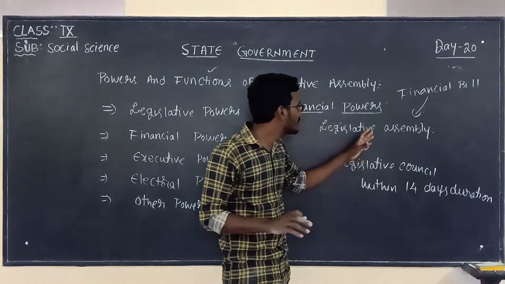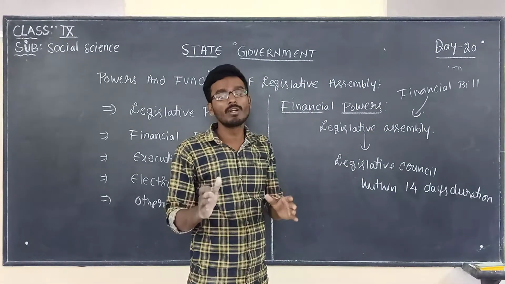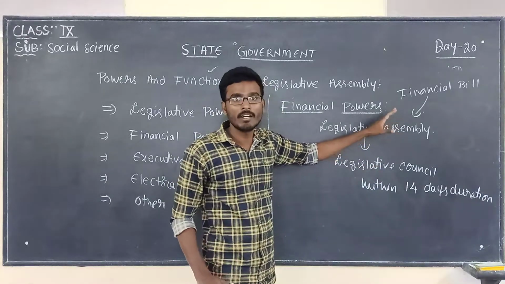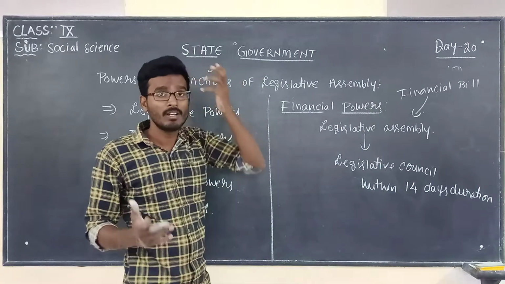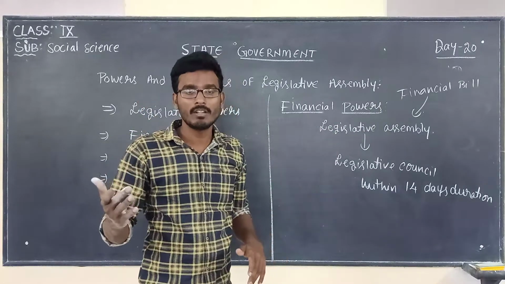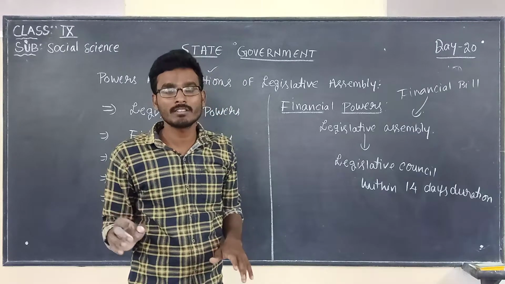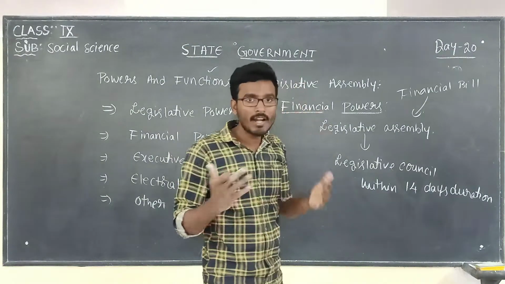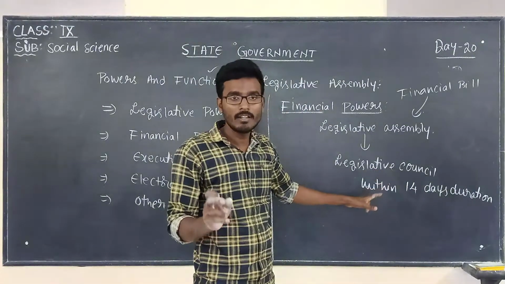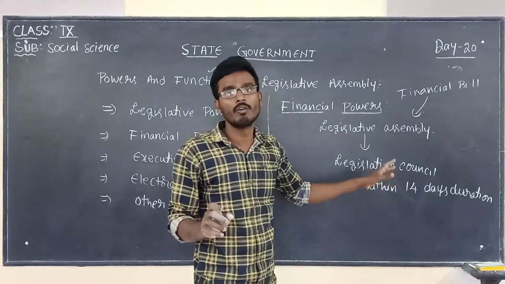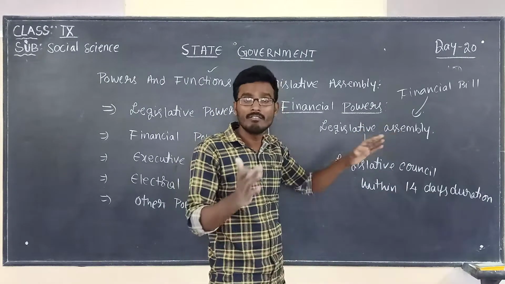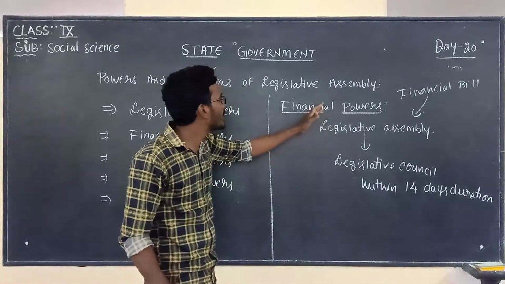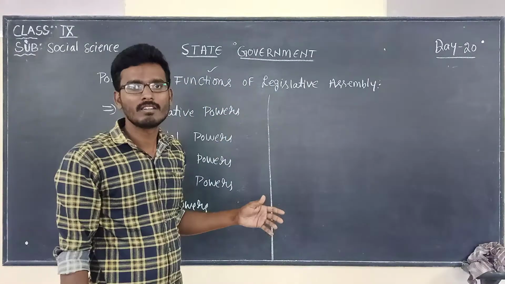So that is the reason the legislative council doesn't have any power to reject a financial bill sent by the legislative assembly. If the question asks how the role of the legislative assembly is more than the legislative council in financial matters, justify your statement, meaning you have to write the answer completely. What answer will you write? The legislative council must approve the financial bill within 14 days, or else the legislative assembly will send that bill directly for the governor's approval. This is known as the financial powers of a legislative assembly.